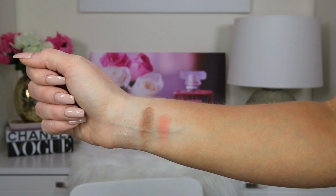So it just comes with a very pretty blush, a contour, and a highlight. I'm not sure about the contour because it does have glitter in it, so I don't know if I would use it to contour. I would more use it to bronze, but I'll insert swatches of them all here. I thought this was really, really pretty, so I decided to give it a try, and this one was cheaper. I think it was only like $8 or so. To get three different things, I thought that was pretty cool, so I decided to try it.